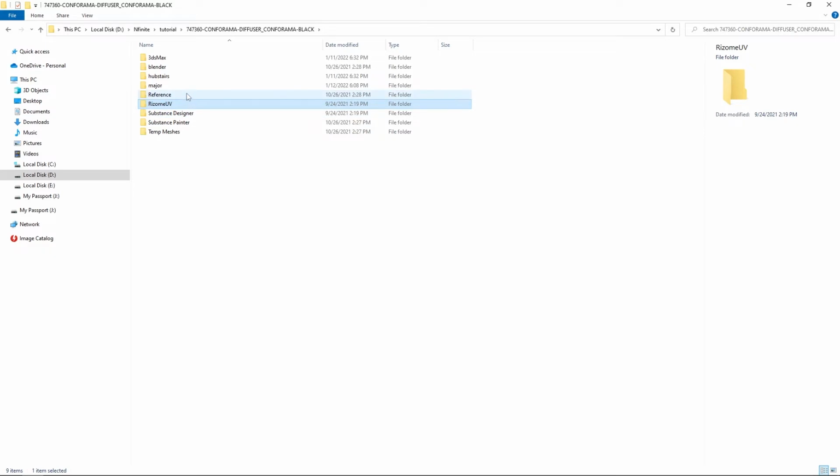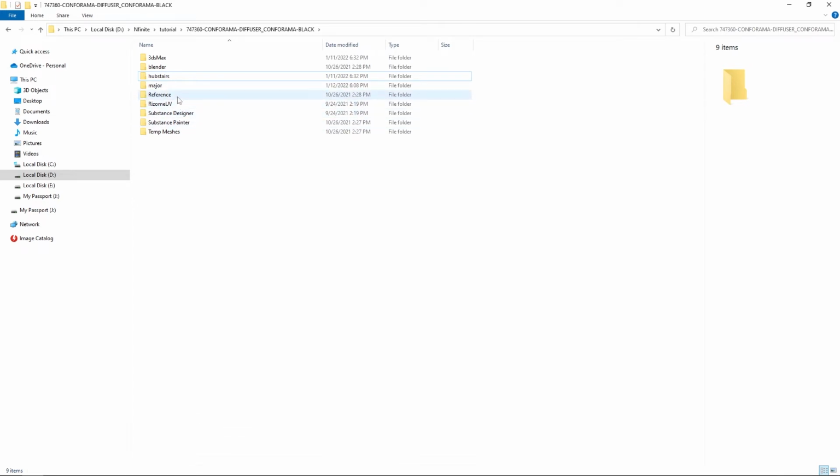Also, I have a folder for reference. I put all my photo references here. Another folder is called Temp Meshes. If I want to export a temporary FBX or OBJ to use inside another software, I just put it in here. And last but not least, the Hubsters folder, which is used for the exported archive from the PackShutter plugin and also rendered previews and other screenshots. Okay, so I explained all these folders that are related to my workflow.